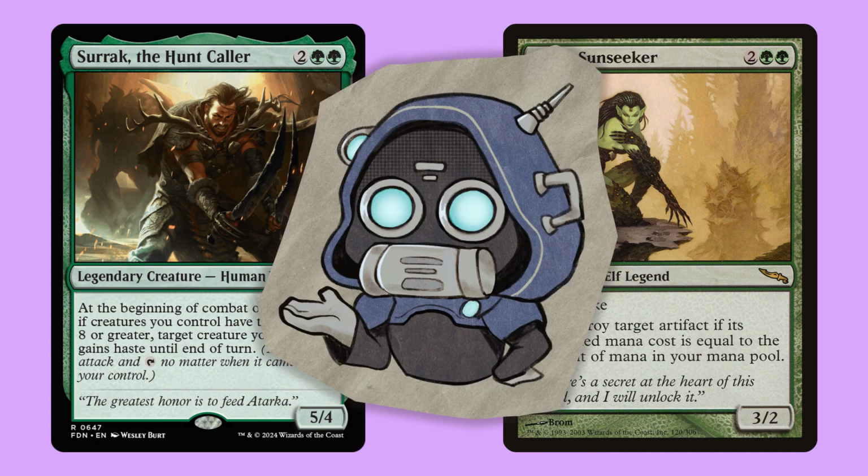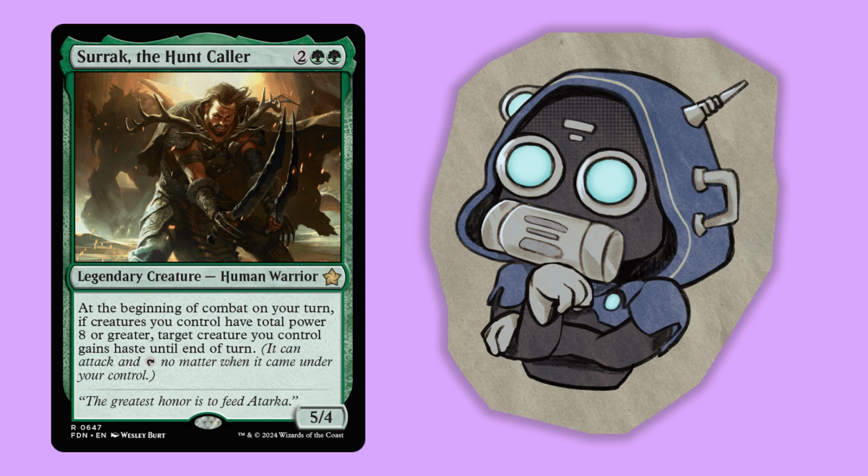It's also in Foundations, so you might have already cracked one from a pack, and it's super, super cheap. Additionally, a haste enabler like this every turn in mono green isn't super common, so this is a great way for non-red decks to be able to give haste to a big creature.